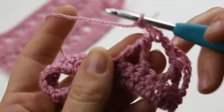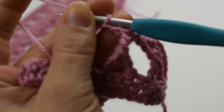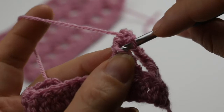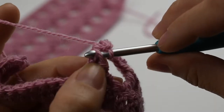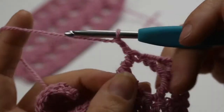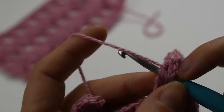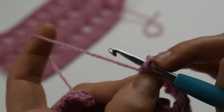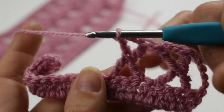We're going to chain two and then we're going to come back and work in here. I'm going to zoom in closer so you can see exactly where I'm putting my stitches. So we're going to work in here in that stitch — I'm going to go through that stitch and that stitch. It's basically the same stitch for all off both components. So I'm going to yarn over twice, magic fingers back, insert through those two loops, yarn over and pull through, yarn over, pull through two, yarn over, pull through two, and yarn over, pull through two. Ta-da!